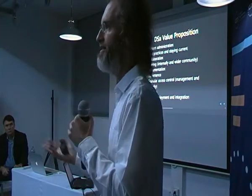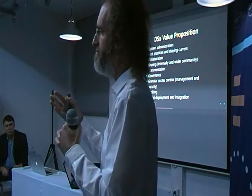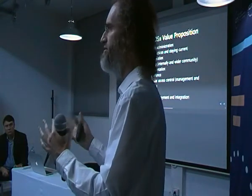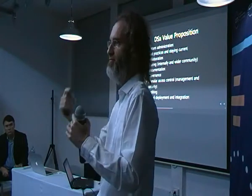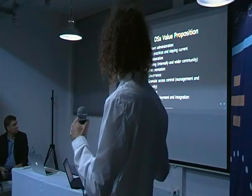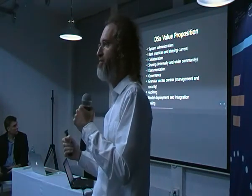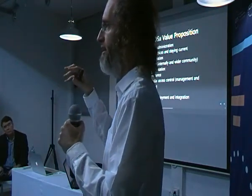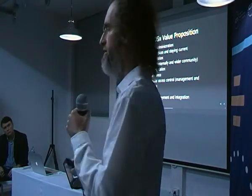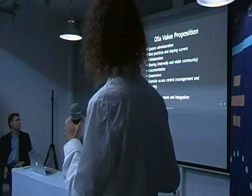Who touched it, how did they transform it, and the whole audit trail is there, which is nice from a legal perspective, but also just from a plain technical perspective. If you have a bunch of data here and something looks strange, you can go back and see who touched it last and what they did. Model deployment is all part of the package, so you can build a statistical model, and then you can wrap a REST API around that, and it's immediately deployable on the web, and your application can access that and work with it. And of course, the whole thing is built to scale very well to enormous data sets.